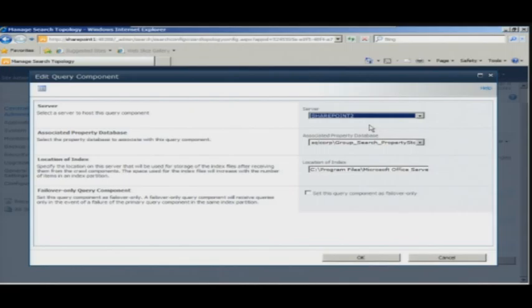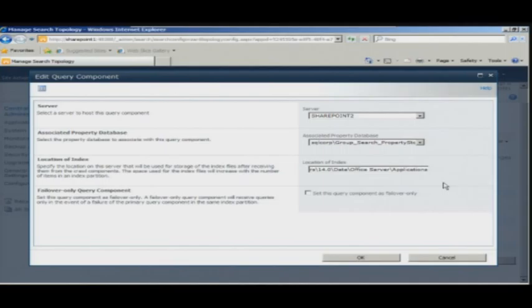So I can say, okay, SharePoint 2. It then says, okay, which is the metadata property database that you want to align to this role, this component. So if I, for example, had created several property databases in SQL, and I created a new query component role, I can point it to its own specific metadata database that's got content from, for example, the file share. I can also define the location of that index partition file, the one that grows fairly large and runs out of your C drive space fairly quickly. That's where we can see where that's going to go.